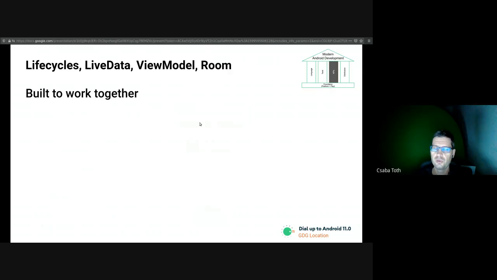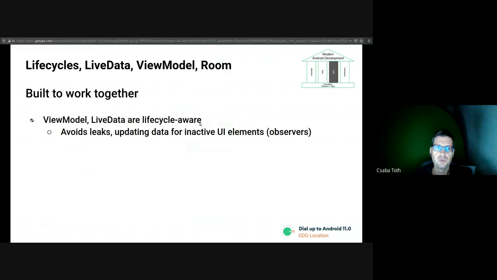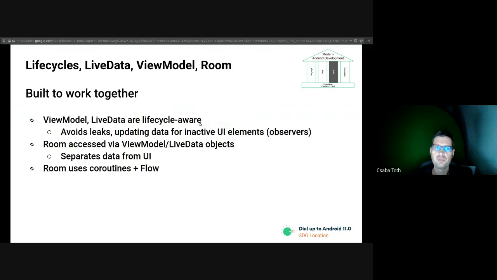Since all of them are part of Jetpack, they work well together. The ViewModel and LiveData are both lifecycle aware, so this is to avoid any leaks. So all the features are nicely working together.